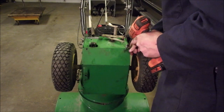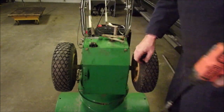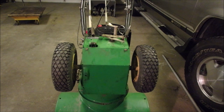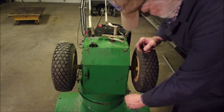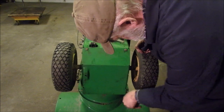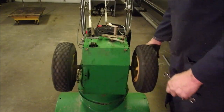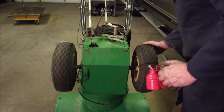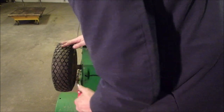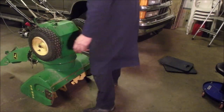Now we just need 2 screws and the drill. So if I ever get this thing figured out on the pulley slash belt keeper slash neutral thing. I'm just going to squirt a little more oil on the outside of these bushings. Good. Now we're going to bring that back down to earth. And we're going to see if we can get this gear thing figured out.